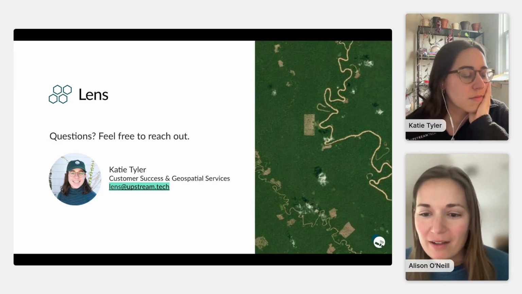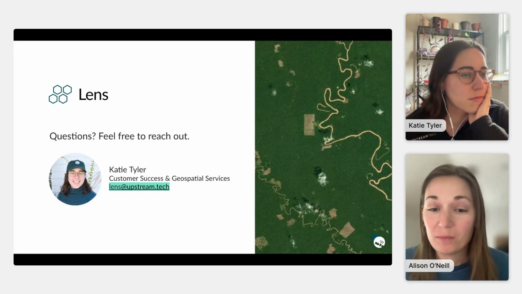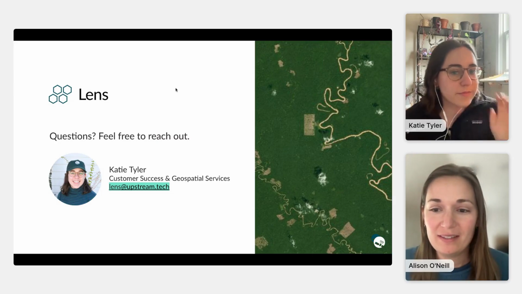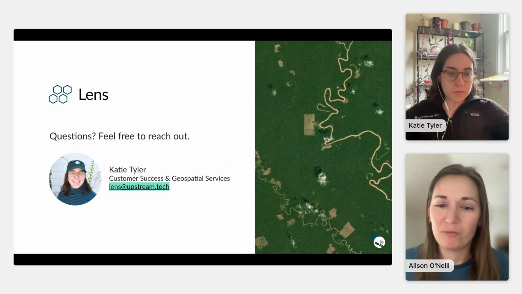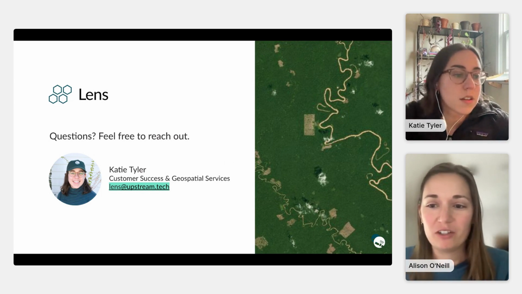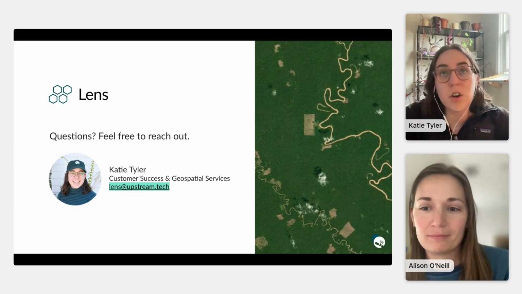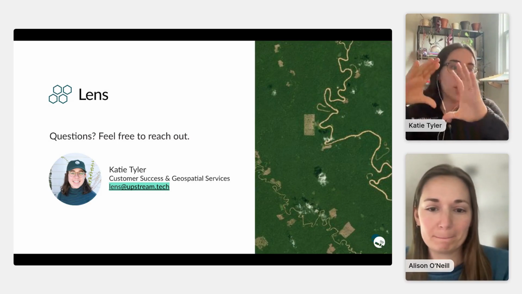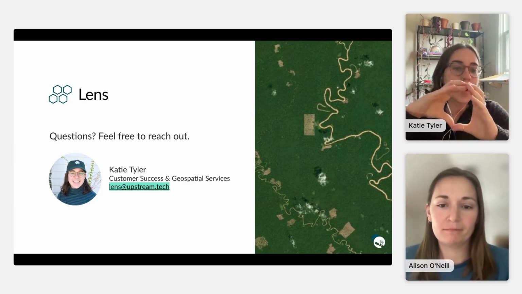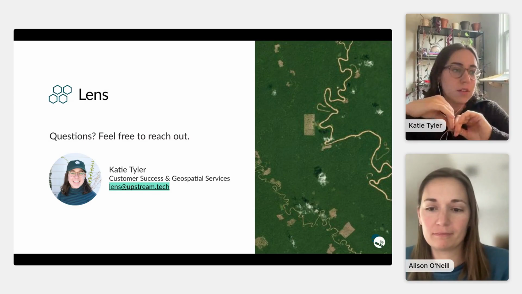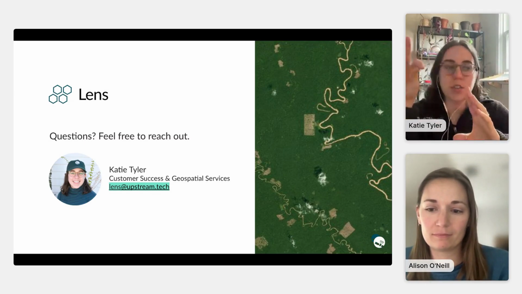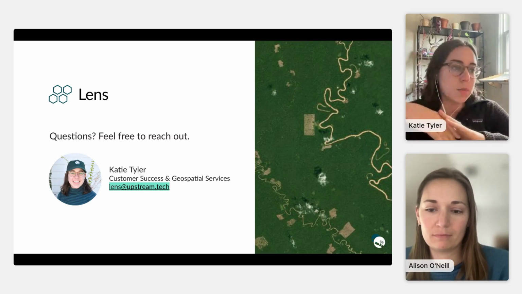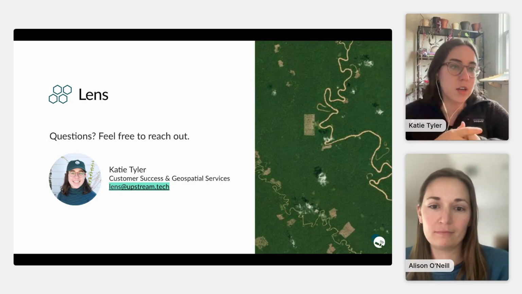So starting off here, going back to parcel ownership changes, the question is, is there a way to set an alert for ownership changes of neighboring parcels, or which parcels are included in that change? Great question. So by default, the property you upload to Lens, any parcel that overlaps with your property at all, even if it's just a sliver, will automatically be included in that screening for alerts.